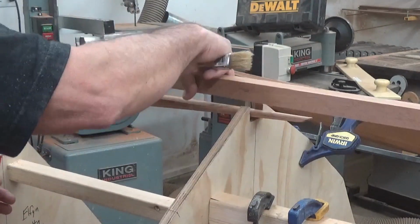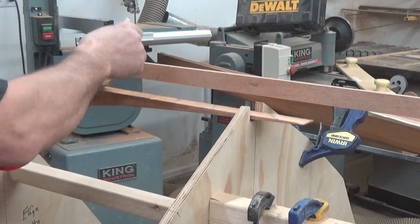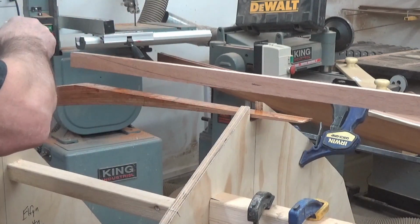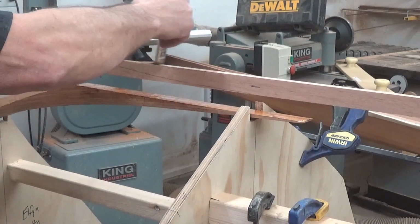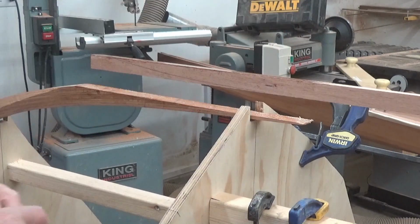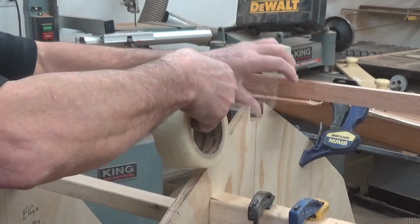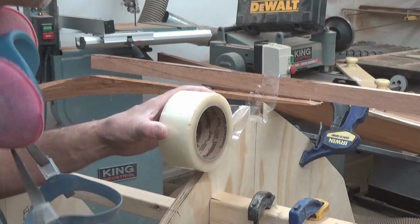I've made some reference lines on both ends to make sure we just put it back in the same place. It doesn't have to slide all around. We will start by adding some epoxy to the mating surfaces. For a little bit of safety, I'm going to put packing tape down in here, because heaven forbid I glue the form to the stem.